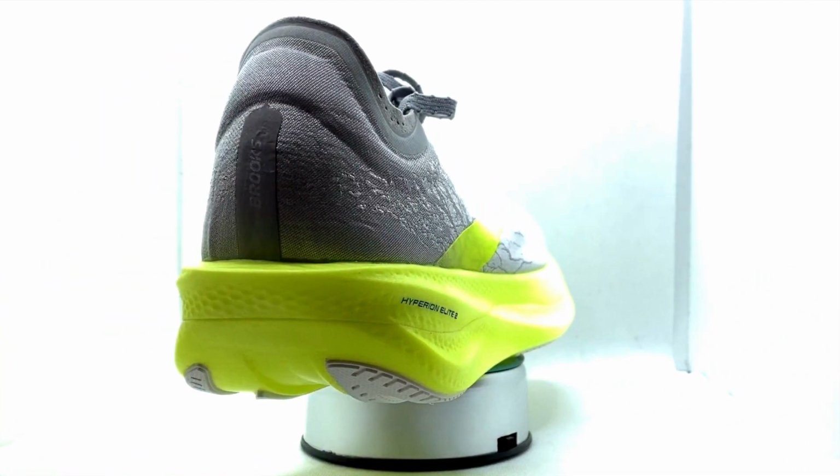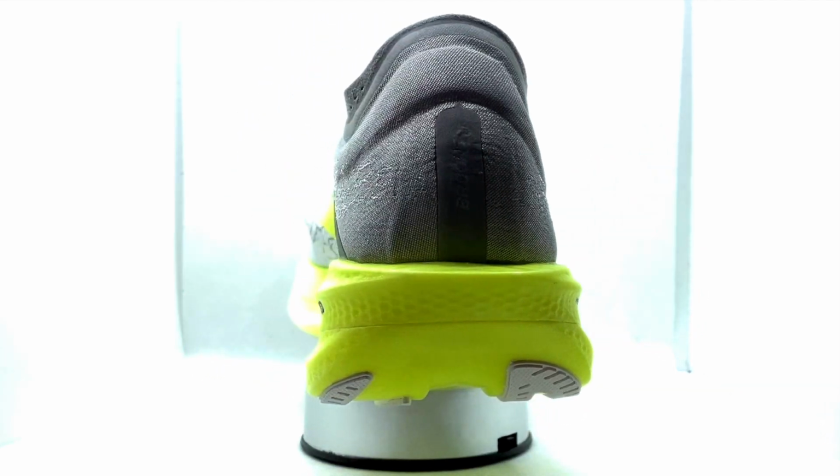The durability of the outsole is interesting. They're claiming it will last 300 to 600 kilometers. The first shoe was like 50 miles max. So they've really changed the durability of the shoe, which I think was important to do. Breathable upper. Both of these shoes are super, super breathable. So that's the sort of stats and the features.